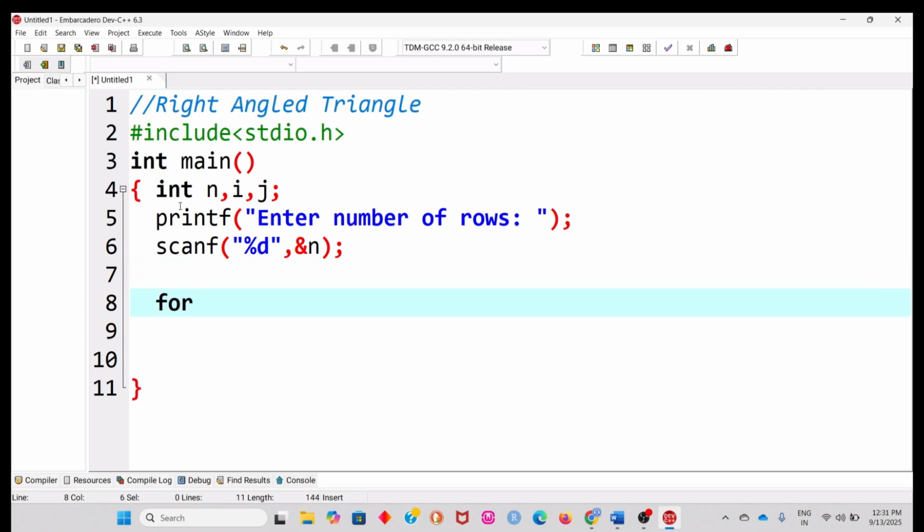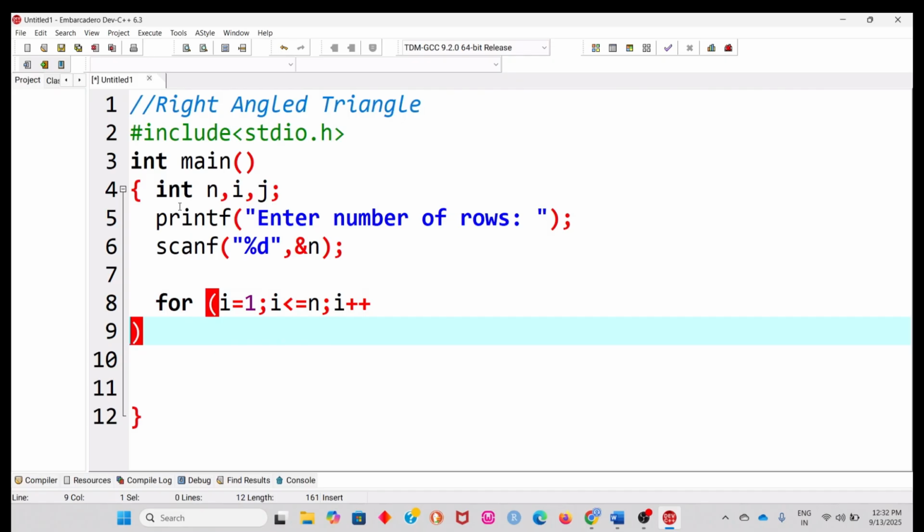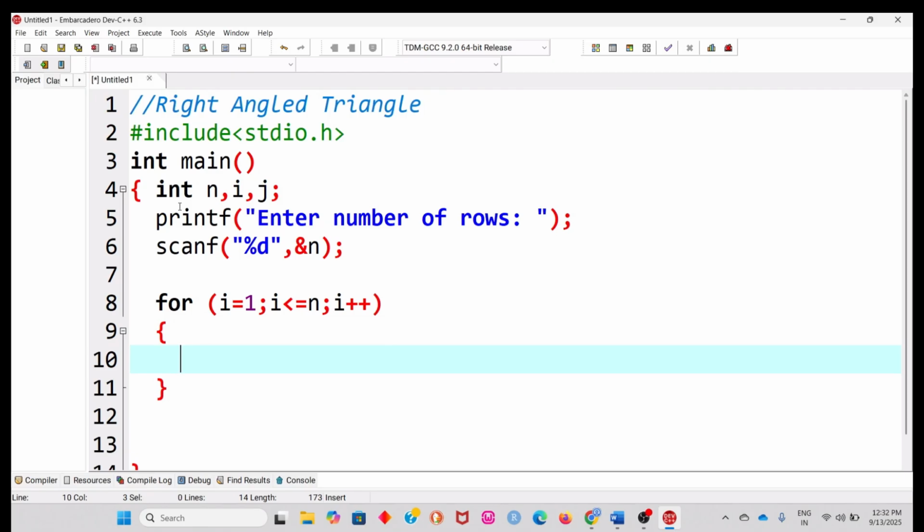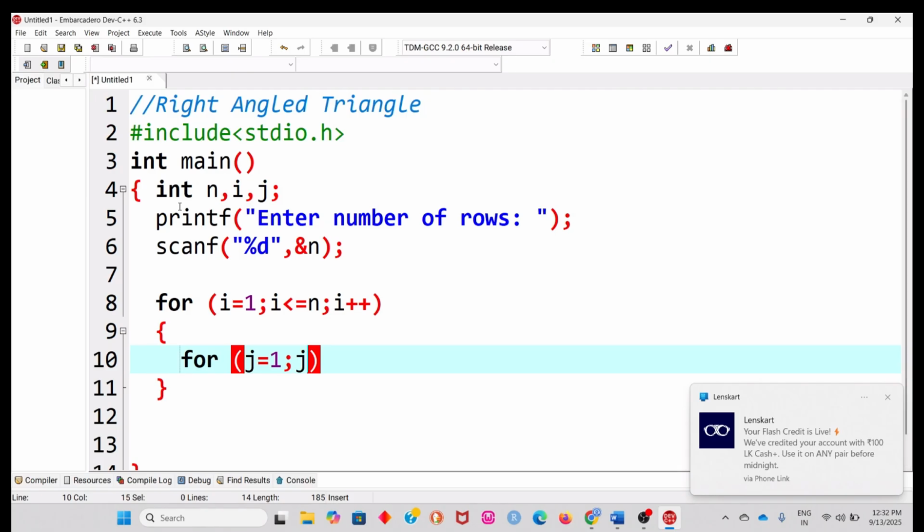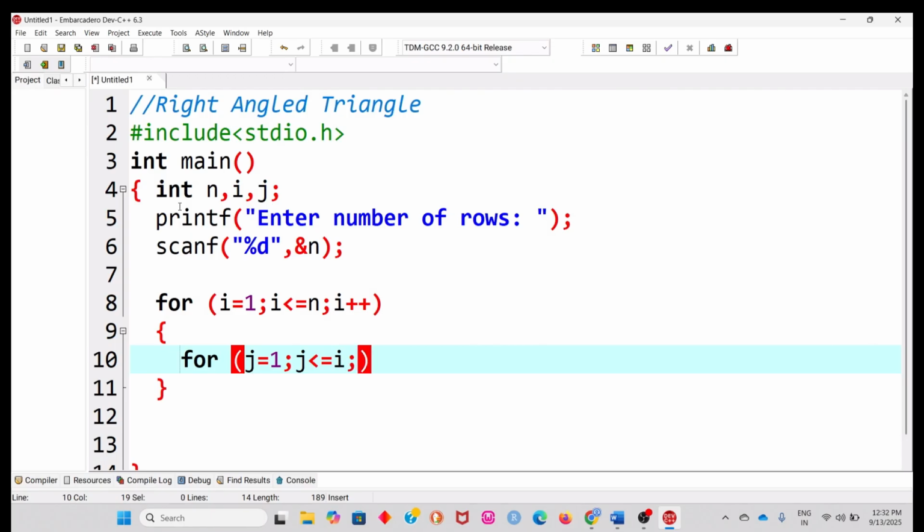Now I will apply two loops, say for i equal to 1, i less than equal to n, i plus plus. This is the outer loop. I will start a bracket, and for j equal to 1 and j is less than equal to i, j plus plus.